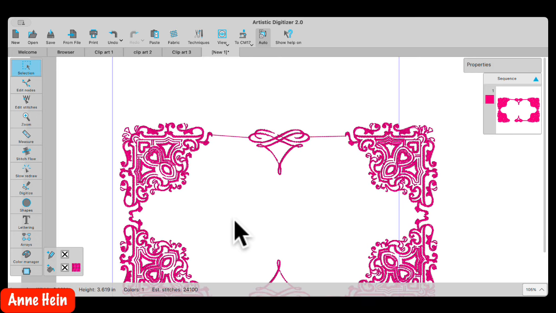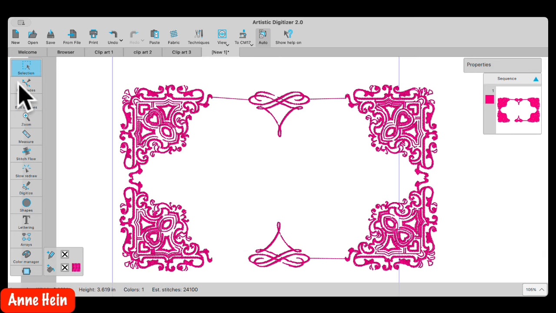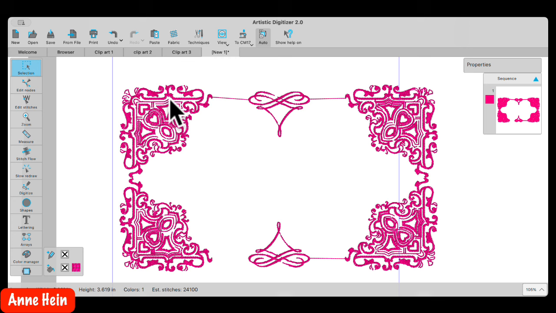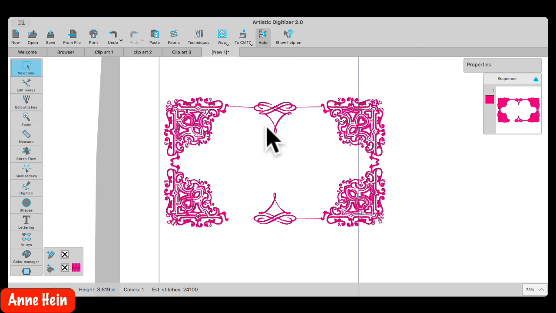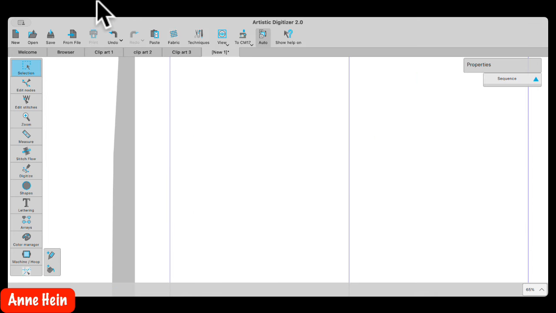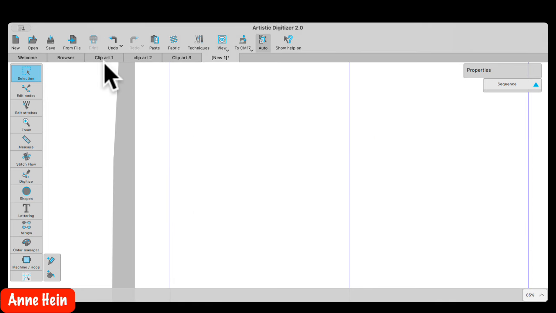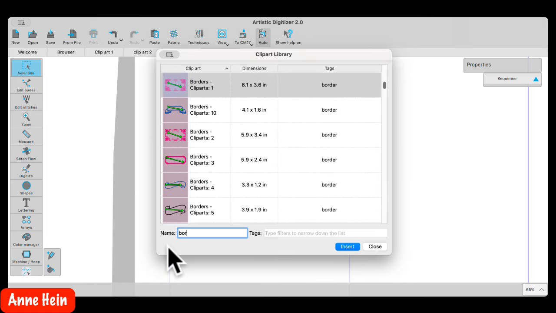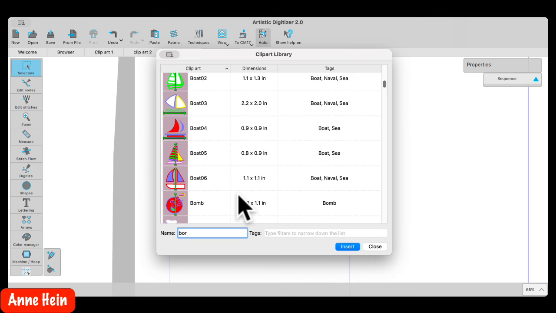I could use this for a quilt label if I wanted to. The size of this one is 6 by almost 4, or 3.5, something like that. Of course, when you bring them in, you can make them any size you want, but I'm going to show you that little trick again when we get going here. Typically I click and drag, but with the borders that I was going to turn into patches, I wanted to put them at the size. This is the digitized size, but you can make them any size.